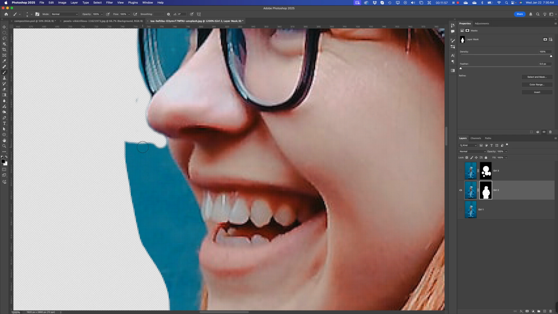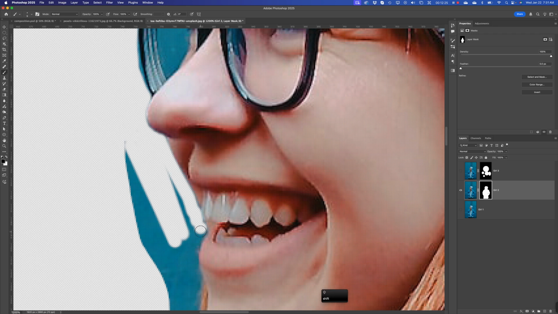And if I hold down the Shift key between clicks, like with my brush tool here, if I click here, hold down my Shift key and come down here, it will basically paint a straight line between the two times I clicked. So I can use that to my advantage in a lot of cases, just to speed up the outlining of this.